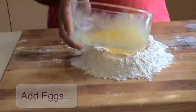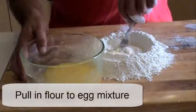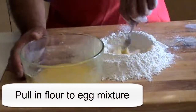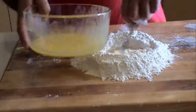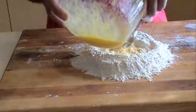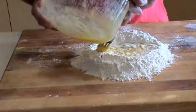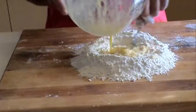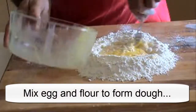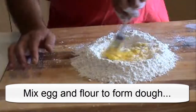And I'm going to take a fork and try to encompass that in. Now remember, with the eggs I've added some olive oil, and you certainly don't have to do that. You add your egg mixture, and you slowly try to mix the egg with the flour. And you keep bringing in more and more flour to it.